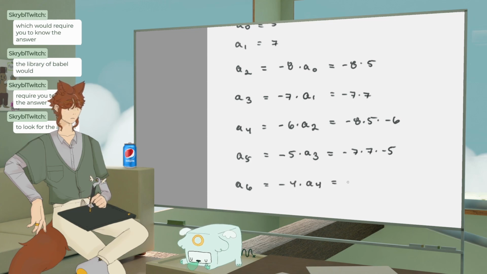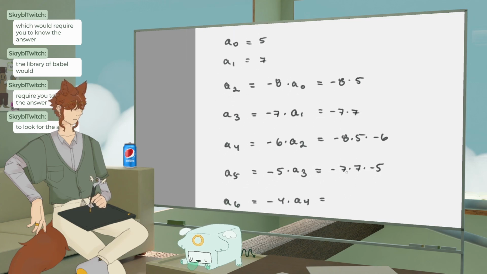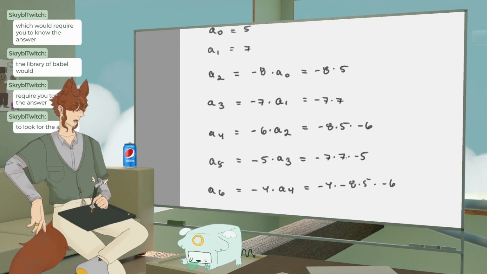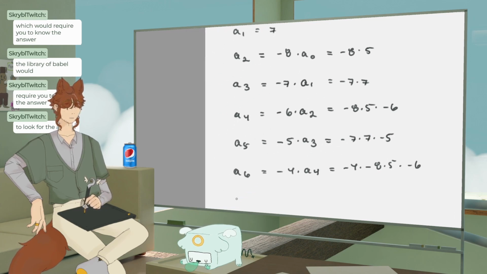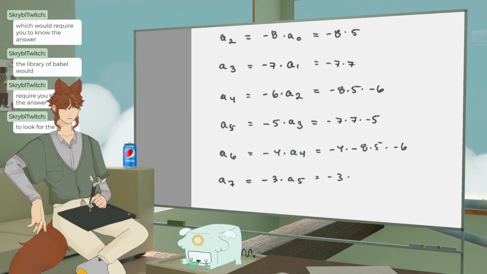Or... Yeah. Wait, is that right? N minus 2, yeah. I don't know why I was second guessing myself there. A4. Okay. We got some numbers going on here. Not really sure why they're happening, but this is confusing. That should not be A3, that should be A5. It looks like there's no pattern is the thing.